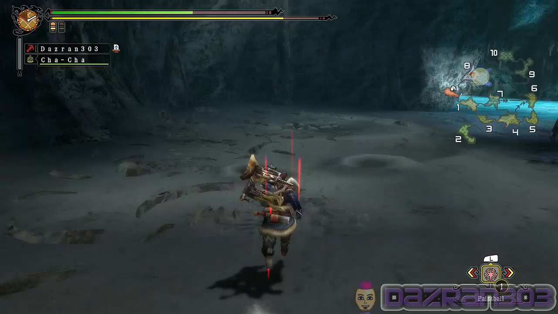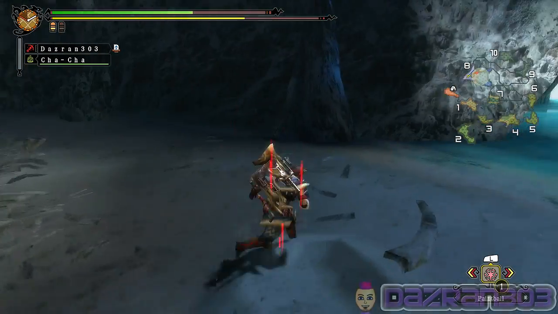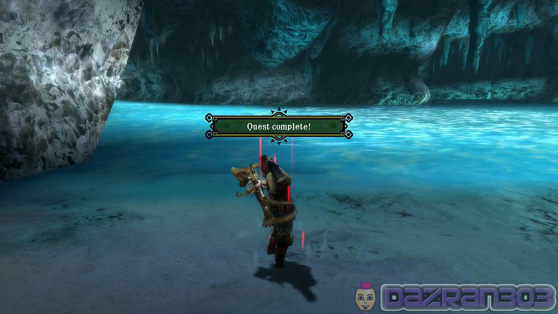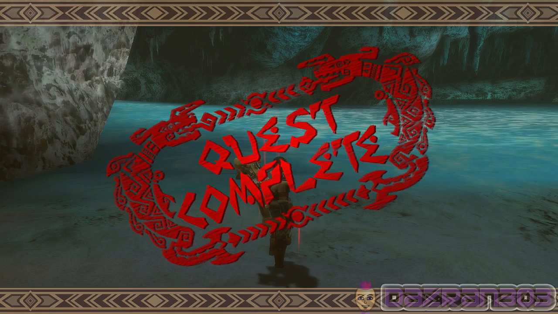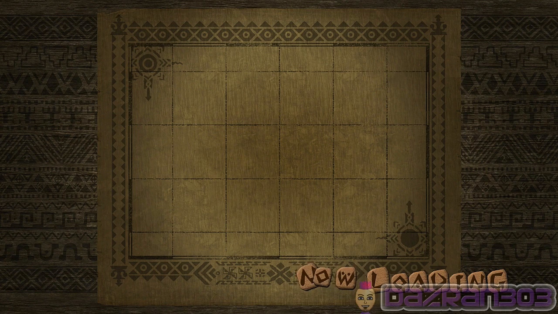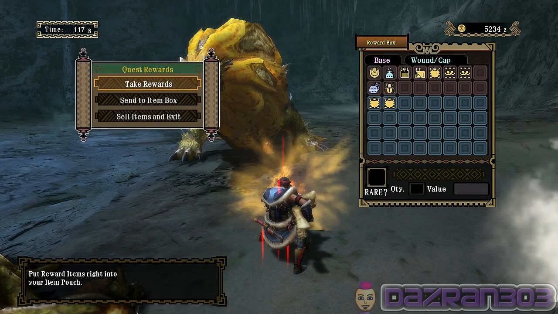Anything else we can get before the quest ends? Is there mushrooms around somewhere? Oh, look at that cave. It's lovely. Quest complete. Royal Ludrat is killed and no more. Oh yeah, the final shot.